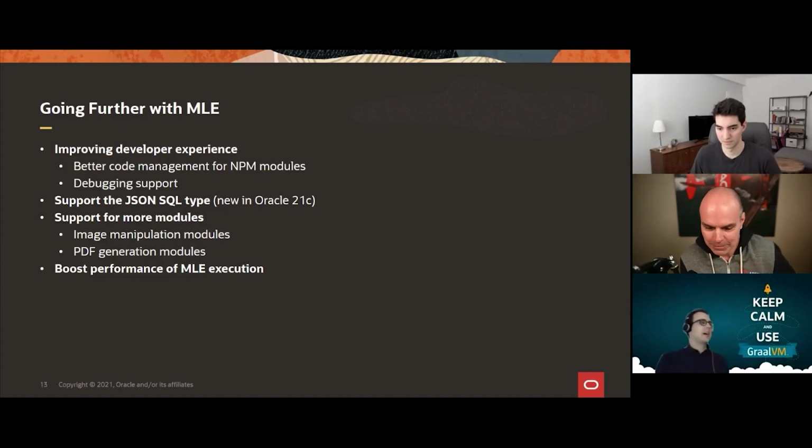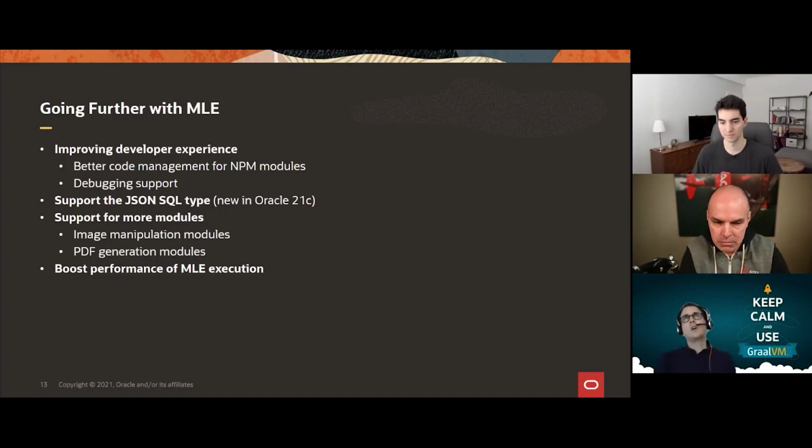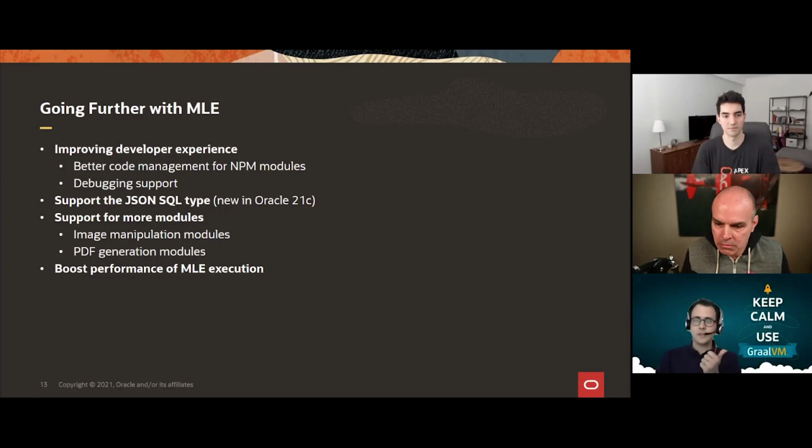So I think I can talk a little bit about the secret sauce of GraalVM. Secret sauce, although I mean you can go and Google it yourself, right? But there are three key things here. First of all, there's the GraalVM compiler, which is really a state-of-the-art compiler. A lot of research went into that, right? And that is shared across all those languages, right?